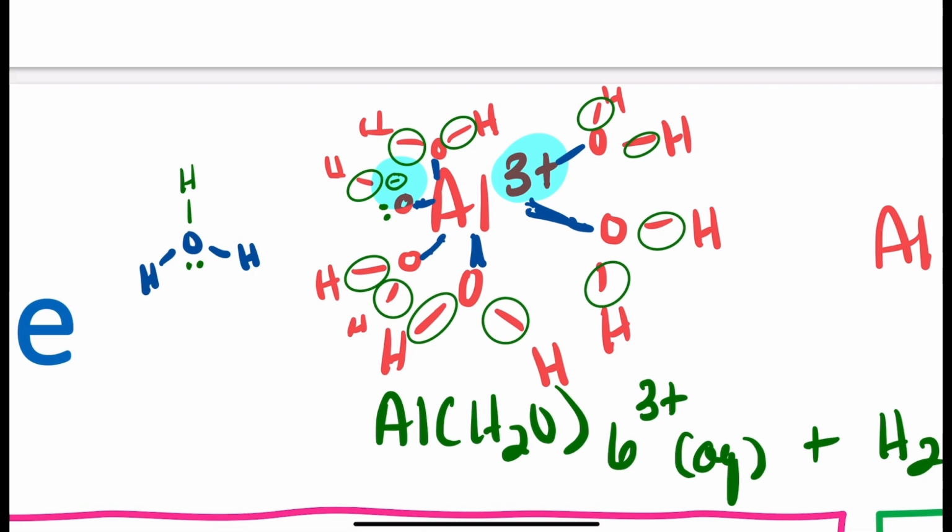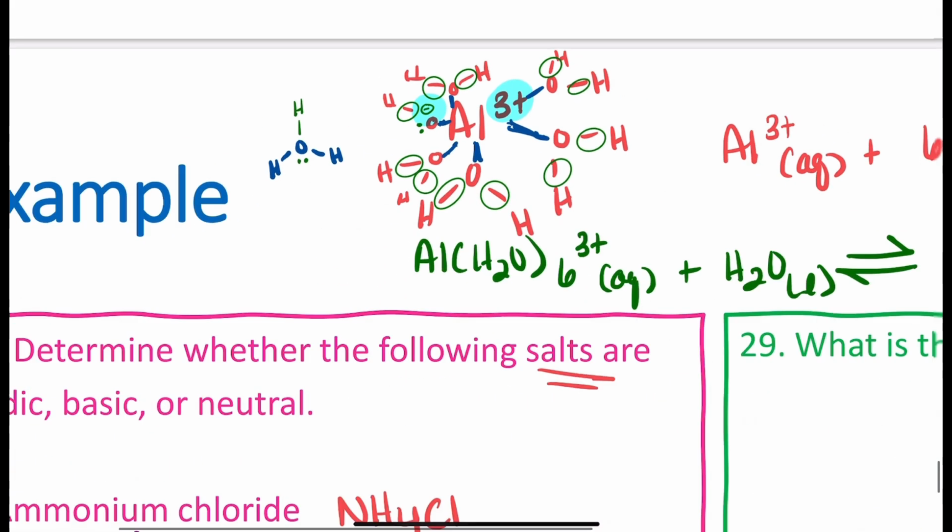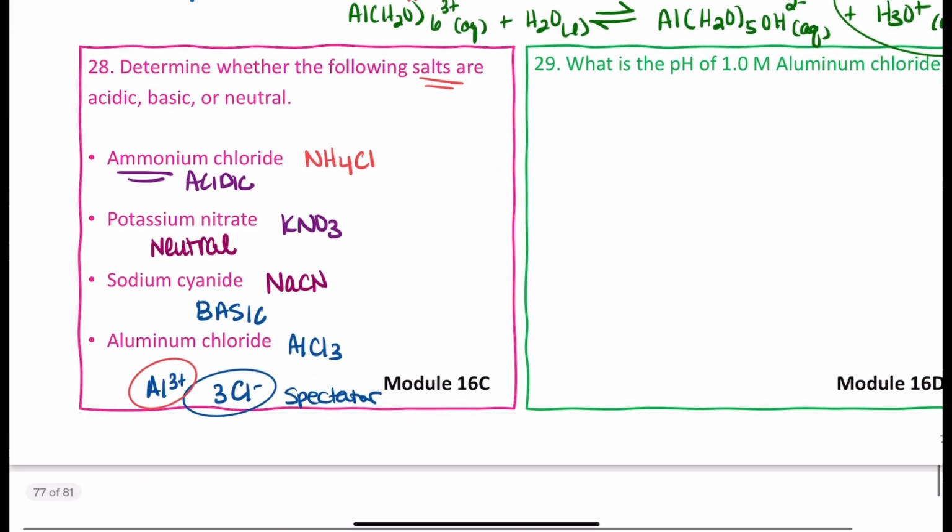We talked about effective nuclear charge in first semester. And so you've got these electrons in their energy levels outside of the nucleus, blocking that nucleus, which has a positive charge. That positive charge is trying to attract water molecules outside of that ion, even further out. So I've got to have it small enough so that those water molecules on the outside can be super attracted to it, to weaken that bond with a hydrogen atom in the water molecule, to allow a different water molecule to come along and take that proton away. All of that to say, this is acidic.